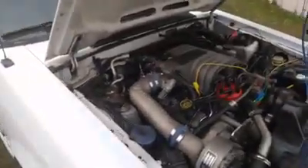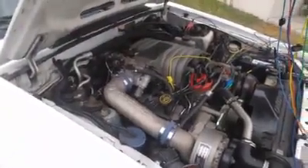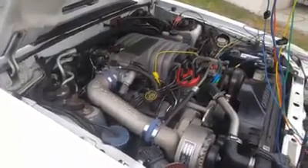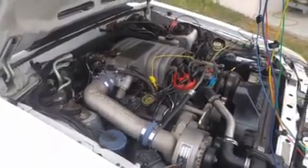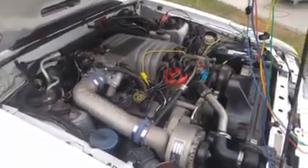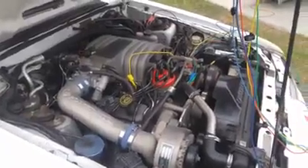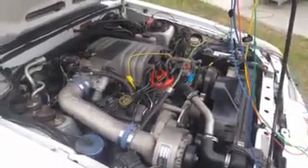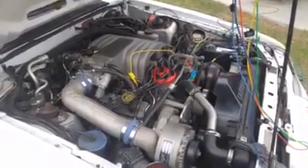I'm doing a little more module testing because this thing threw me for a loop. When I unplugged the spout connector, the car didn't stall out right away. My buddy Keith tipped me into the fact that wiring can sometimes be a problem, so I wanted to make sure I was making the right call on this module.